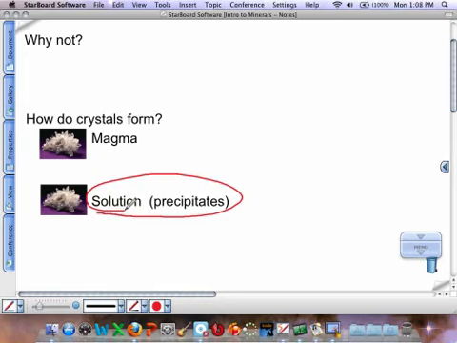This crystal right here, which isn't so much a crystal, but this mineral right here, is done exactly the same way. It's where the mineral was dissolved in hot water, hydrothermal, and as the water cooled or withdrew, those minerals started to form on top of the rock surface. So those are your two ways. You can either get it from cooling magma or out of precipitation from solutions.